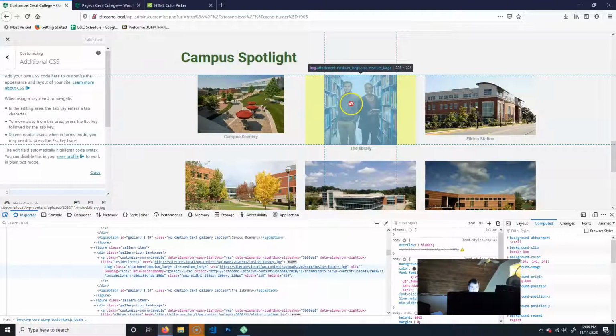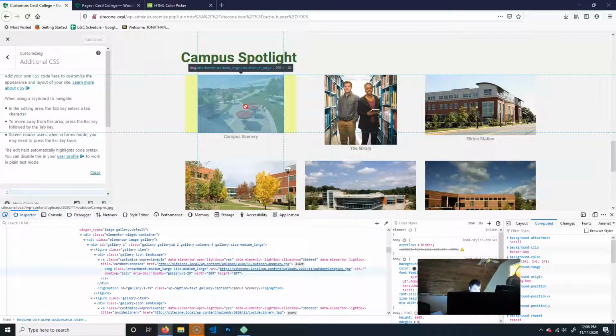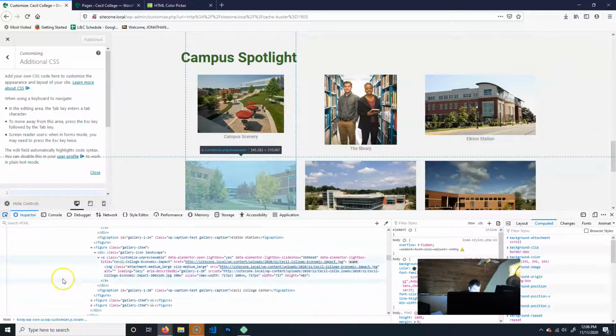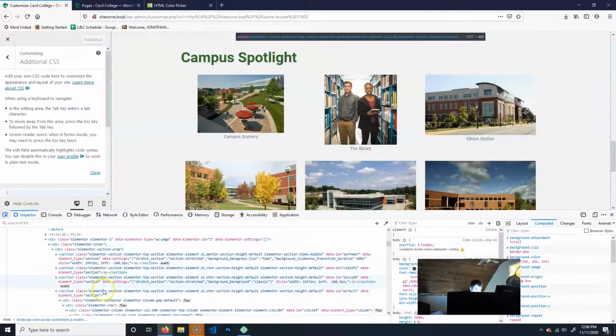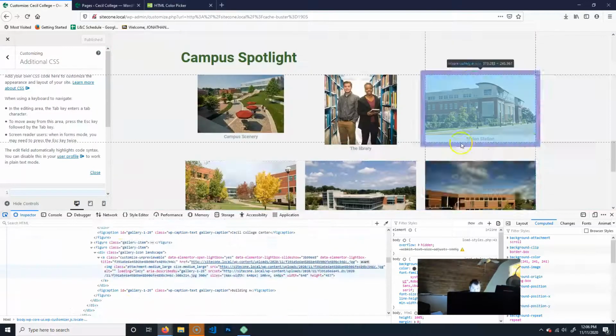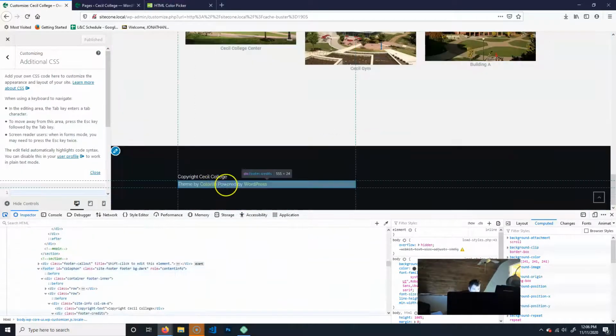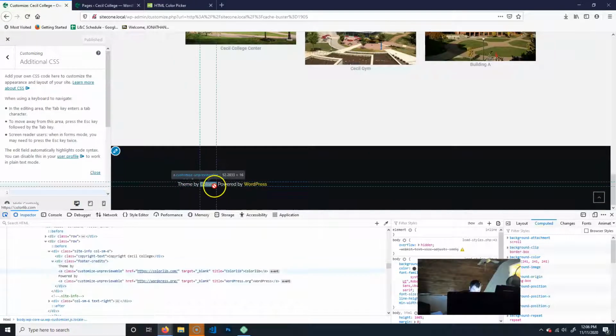So let's say I'm looking at this. Okay, we got this. Yep. All right, so I can see it down here in my code, right? You can also just hover through here, and you're going to see it's going to highlight all the various things. So actually, one thing I want to do is I don't like this color lib thing, so let's get rid of that first.